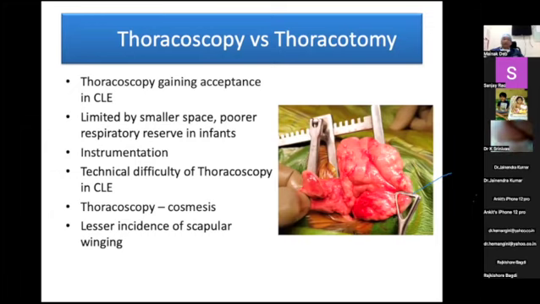The advantages that thoracoscopy can give you are better cosmesis and a lesser incidence of scapular winging, which is a significant deformity that seems to be different in the thoracotomy versus the thoracoscopy group. The lateral thoracic length seems to remain the same over a long-term period, irrespective of whether you did a thoracoscopy or a thoracotomy. So cosmetically, pain-wise, and hospital stay-wise, you would be offering a marginally better outcome to these patients via thoracoscopy. The caveat is that doing a thoracoscopy in a child with an overinflated lobe, which is resistant to collapse, with a significant CO2 pneumothorax, is a technical challenge. And if you're up to it, by all means.